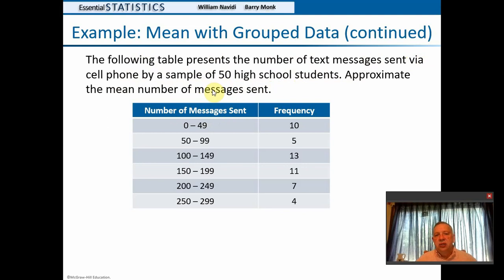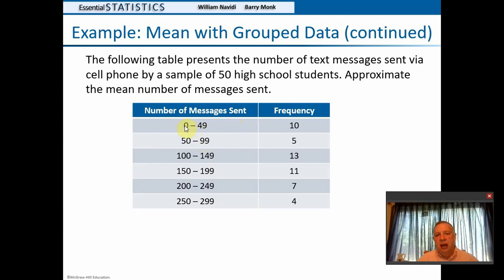Okay. So what I'm going to do, these frequency of 10 could be any numbers in here. Remember, if we had the original data, we would have everything. But now we've grouped all of these things into these bins, these classes. So I'm going to try to get a value of the mean from this group data. So what I'm going to do is put a representative number for the midpoint.